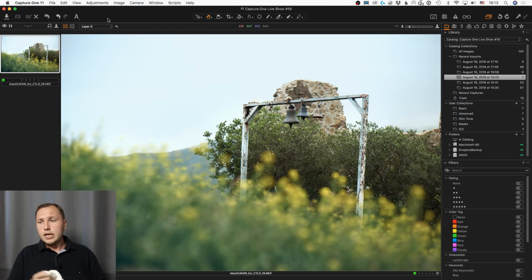Okay, now let's talk about color editor, because that's the topic of today's show. And as always, I'm always repeating the same thing, we're running a live show. We're not running real lessons or tutorials or webinars or something like that.